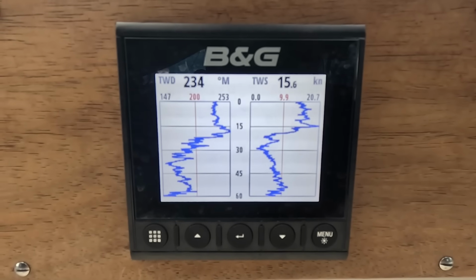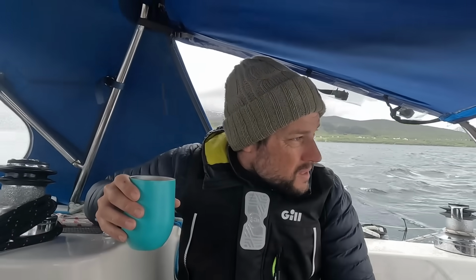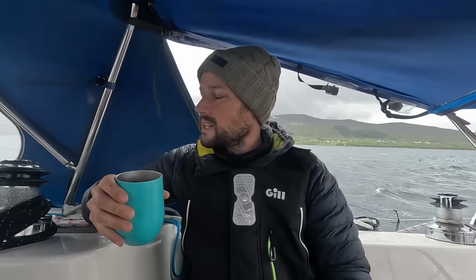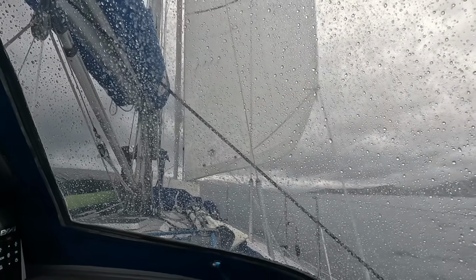Well, thankfully, shortly after departing, we got a bit of breeze, but it's come with the rain as well, so we got the tent on to protect us. But hopefully, it's kind of as the wind was forecast to be, and it should blow us up this narrow gap. So we just got the genoa out because we're going to be going dead downwind, and the mainsail would either shade the genoa or we'd have to pole out either side. And with the wind being so fickle in between the islands, it's just not really worth doing. You have to spend a lot of time faffing with the mainsail. So even though it's a tiny bit slower, we'll sail with just the genoa up through here.